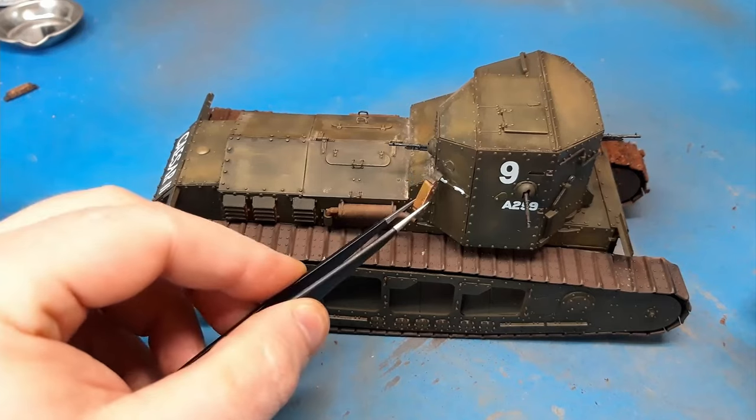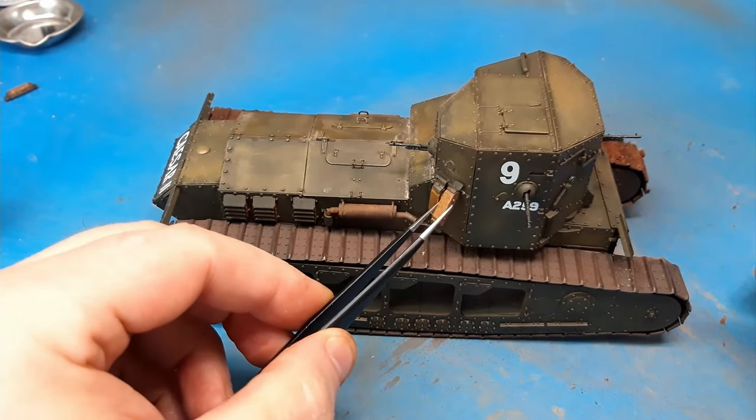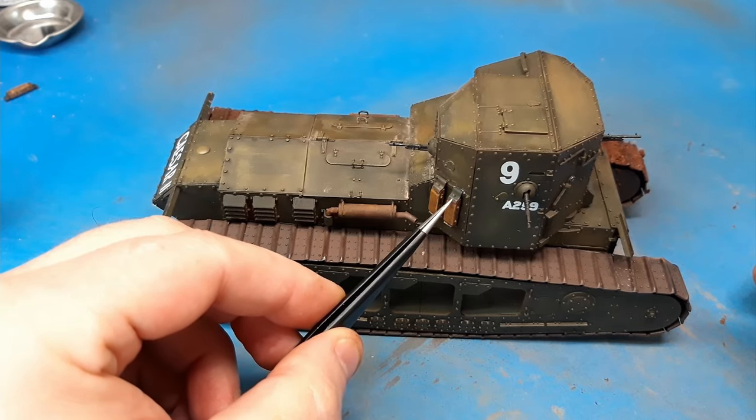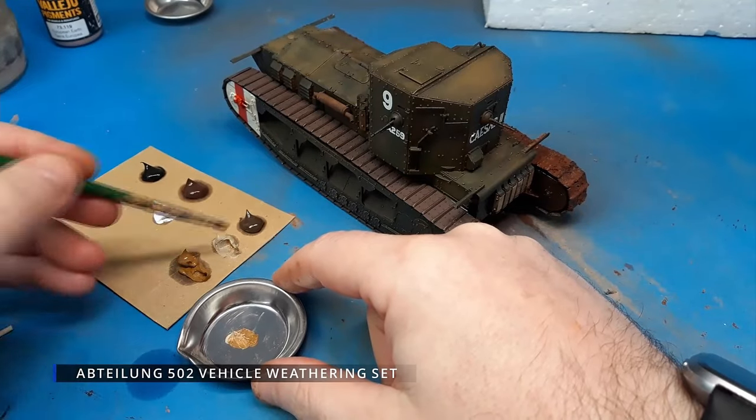So same again, it's a perfect opportunity to show you where I use the white glue. It's just for parts, it's just going to sit there. Obviously sometimes you can use plastic glue and it will foul the paint, so ideally for the little parts that are just going to sit and hang, just use a little bit of white glue.